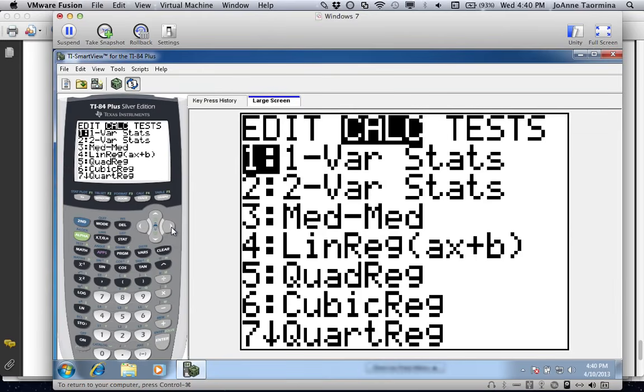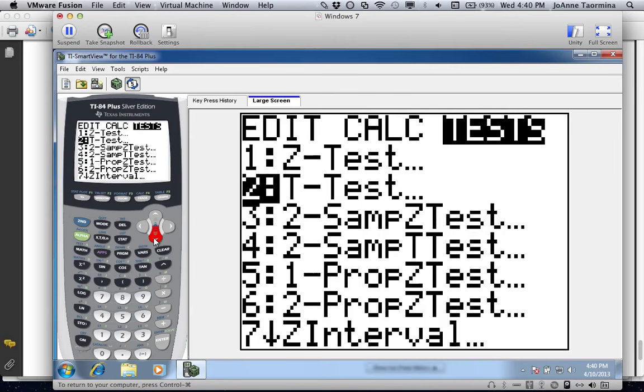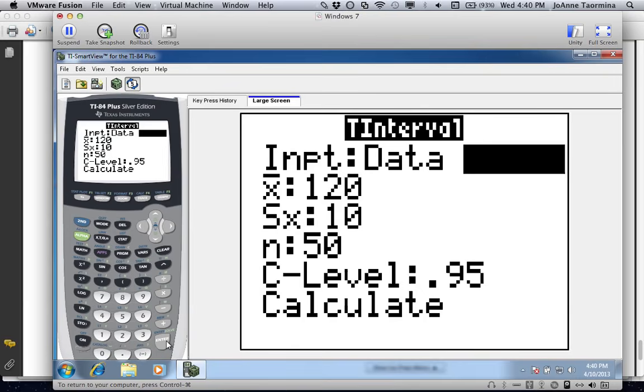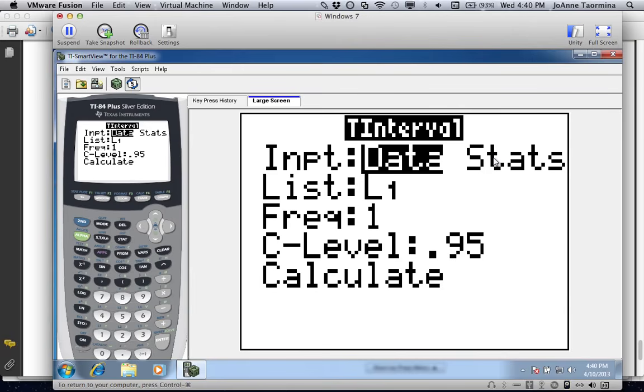If you want to practice using raw data, if you want to verify a question that we had done before with male and female pulse rates, you're going to change stats over to data, hit enter when data is highlighted. And you're going to specify the list where your data exists.